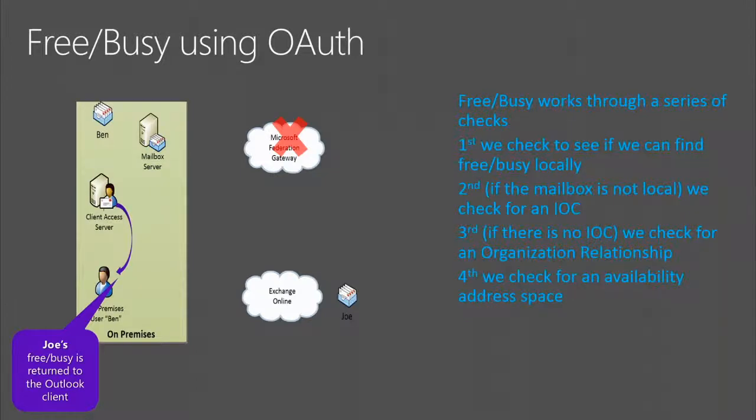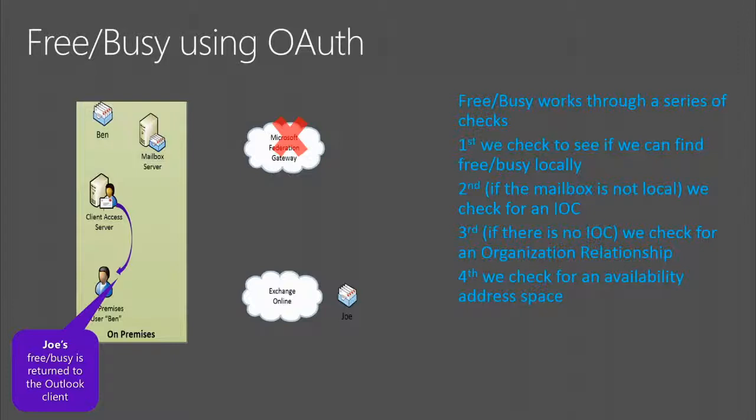If you're interested, the availability service does checks in this order. On 2016 and 2013, it will request FreeBusy locally first. The user is not local. It will look to an intra-organization connector. If there's an intra-organization connector with your domain name, we're going to use that. Okay? If that fails for some reason, you can't talk to the auth server, you screwed up a setting, we screwed up a setting, whatever it is, if it doesn't work, as soon as we find an intra-org connector, we're not going to fall back to the third one. We're done. Okay? So if it fails, if it's broken, we're not going to say, I'll use org relationships for a fallback option. It doesn't work that way.